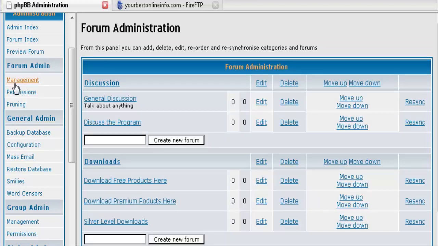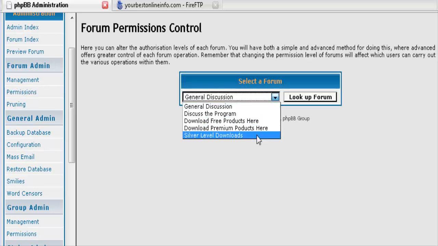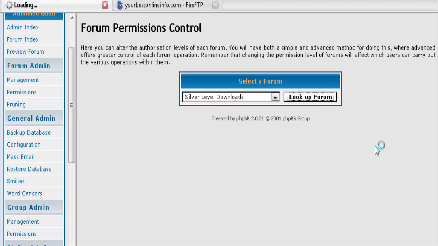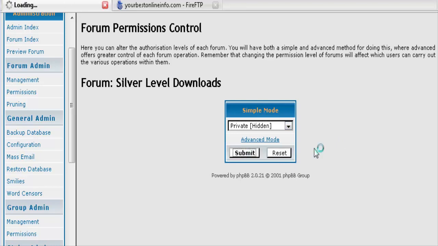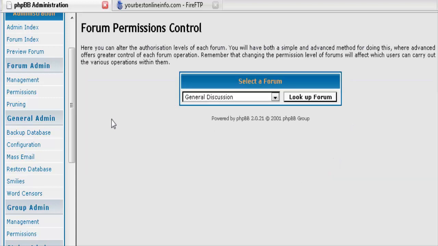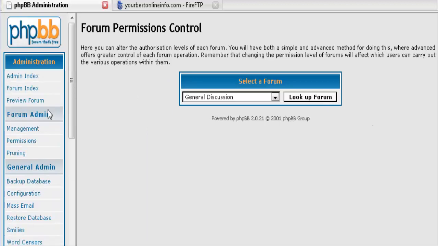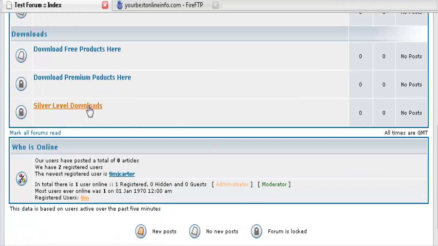Then we will go to permissions, and we'll just set that to private and hidden. Now to see what that did, let's go back to the main forum. You can see it now because we're signed in.